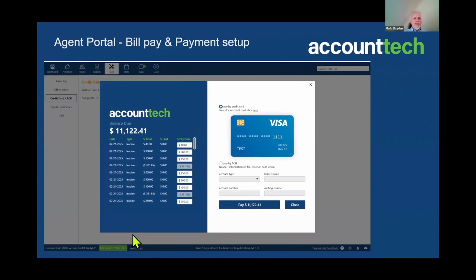And when they click on it, they don't have to log into darwin.Cloud, but they'll get a pop-up window that looks something like this, that shows the credit card we have on file and the bank account we have on file. I guess if we don't have the credit card or bank account on file, they could just add it on the fly. But the point is, without logging into darwin.Cloud, just from the hyperlink in their email, they can pay their bill.